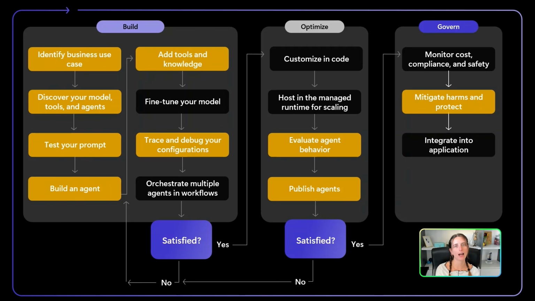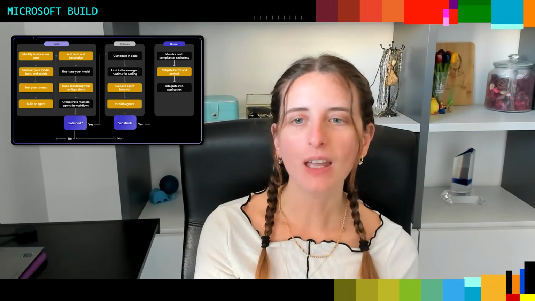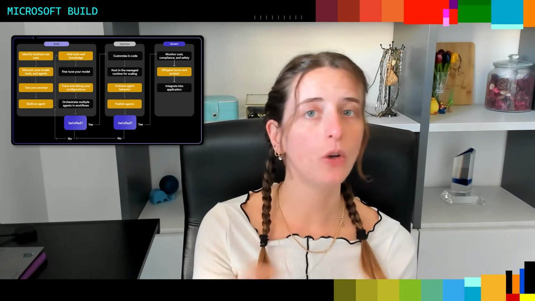So you're satisfied with the result so far by looking at traces, looking at evaluation results, and specific metrics you define. The third step is about governance, safety, and application integration and shipping. So making sure that your application is ready for production, and you also have everything you need to monitor any regression over time. All this process is a loop, an iterative process, not a linear process.